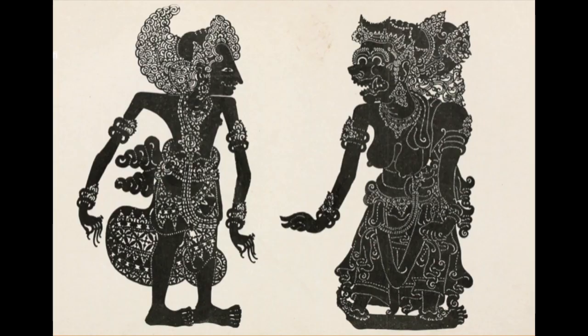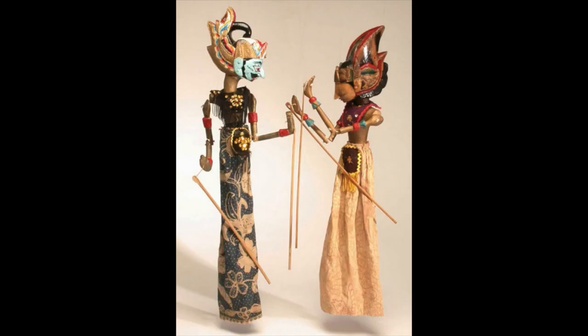Shadow puppet theater began thousands of years ago, and is thought to have originated in Southeast Asia, in countries like Bali, and Cambodia, and Malaysia, and Thailand, and China. They found evidence of it in ancient Chinese and Indian texts, and they even found shadow puppets from the Middle East from around 300 BC. Shadow puppet theater was used to pass on oral traditions, as well as present legends and myths.